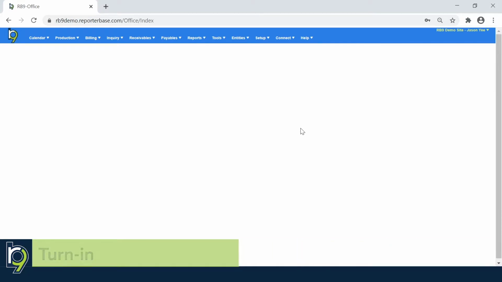Okay, so we're going to look at turn in from two aspects. One, you guys do it from scratch. So the reporter turns in the job to you, hands you the billing sheet in ASCII. You're going to start it from scratch to put everything in. Number two, we'll see what it looks like when you receive a job via RB Connect turn-in, which is called RB Web for what you have now. So your reporters are submitting the turn-in through RB Connect, and we'll see what that looks like when you receive it and how you finish that billing off for that particular job. So what we're going to do is we're going to do a couple things.